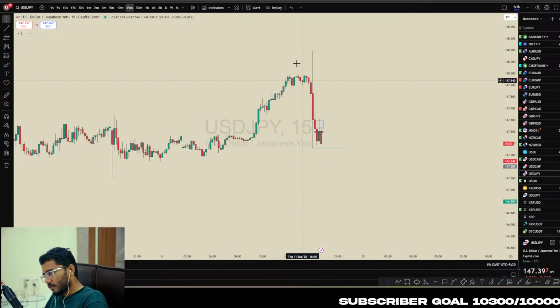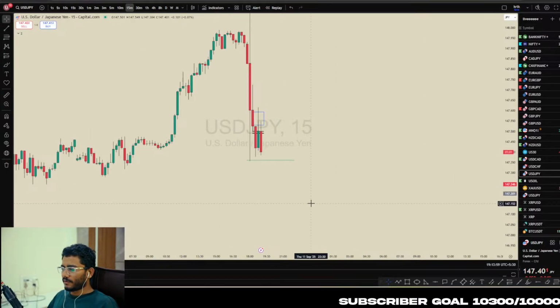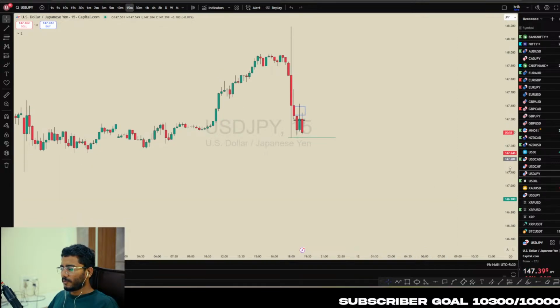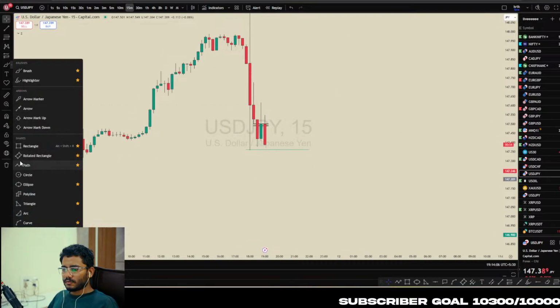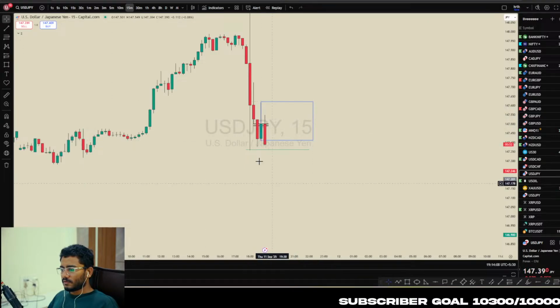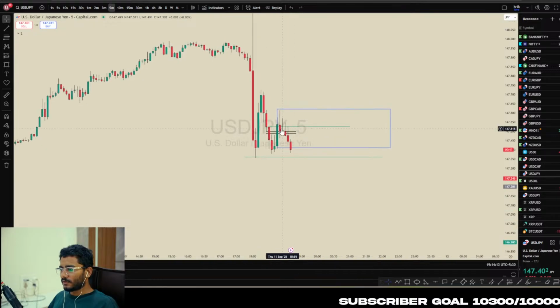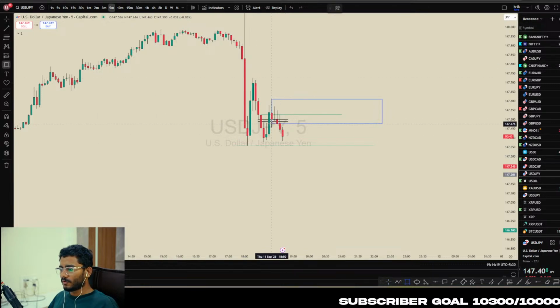Now we can look for entry after this. So right now, this will be a future order block. This order block took out the previous liquidity. So let's go to 5 minute. This is the order block which took out the liquidity. This is a refined order block. Wait for price to break this low and then wait for price to create some kind of structure. Then you can look for the sell side from here.